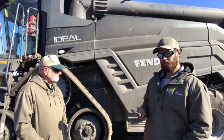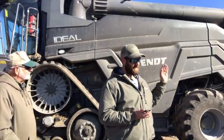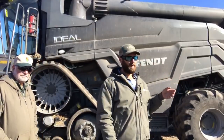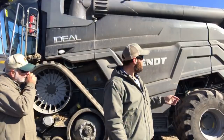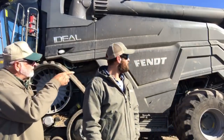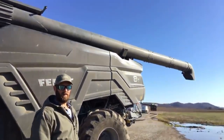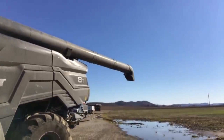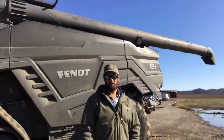Why is the unloader so long? Right now, this unloader is the longest length they make. This is a 35 footer. I believe you can get it in 25 or 35. I don't know if you can get any smaller than that or not, but this is set up for a 35 foot platform head or draper head. Turn this camera out, George. See each one of them segments up there, where all them bolts are going to be the different lengths. If you can see it there, George holds it up there. Yeah, that's going to be the lengths of what they're producing. I put the camera there. Okay, put the camera. But that's why it's so long.